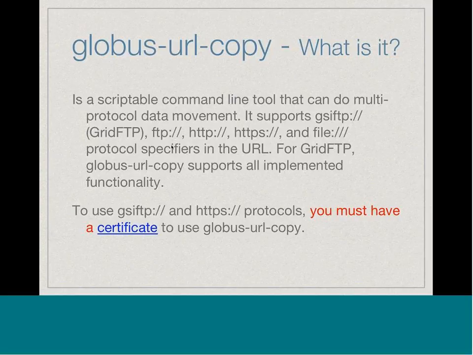All right, that takes us to the next flavor of GridFTP, which is globus-url-copy. This one, you do your own optimization, right? Globus does all that for you, but maybe you feel like you want a little more control. It's also scriptable. So if you have a script that you want to run on Titan and you want it to call another script to do an automatic data transfer, you can do that with this copy, provided that your authentication and proxy credentials will be valid when your job runs and completes.